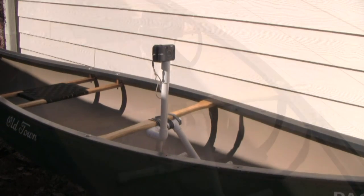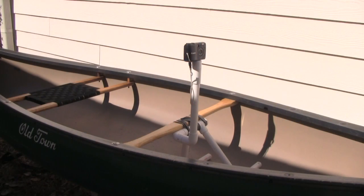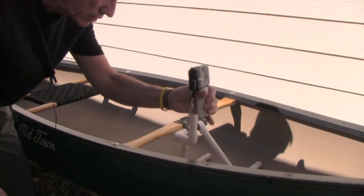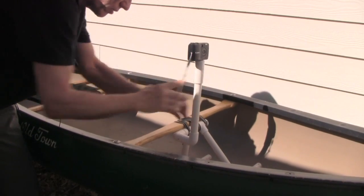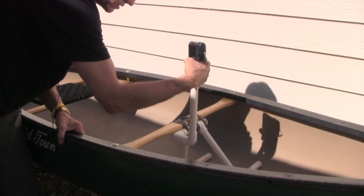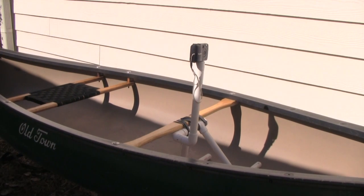If I should tip the canoe, at least the tripod will stay with the canoe. The multipod also gives me quick camera detach capability — I can just pull the camera off, use it handheld with the little handle, take other pictures, and then when I'm done I just put it right back on the multipod. There are all kinds of adjustments and I think it's going to work pretty good.